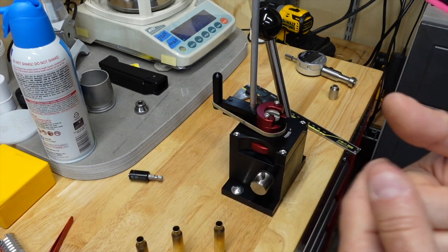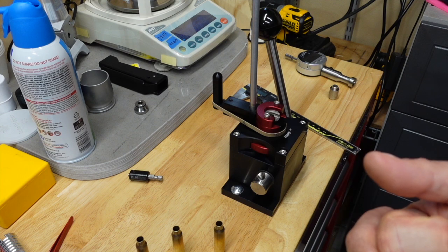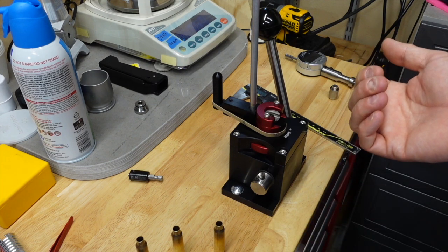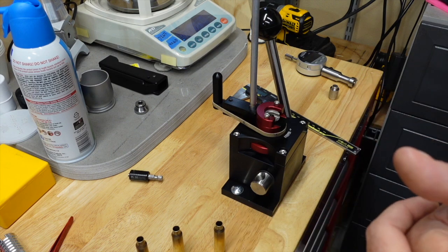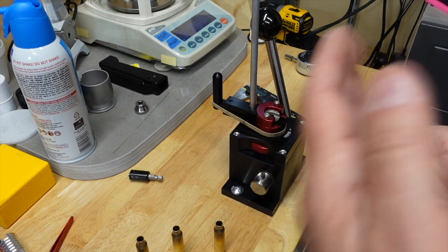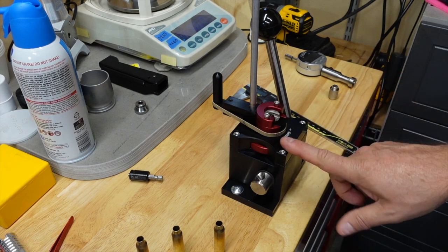Be careful as you seat deeper, because as you crush more, you do risk setting off a primer, and there is a limit to how much you can crush a primer before it detonates. So don't be stupid. But I've tested anywhere up to about 9 or 10 thousandths crush. For me, I happen to like 6.5 thousandths, 7 thousandths right in there. So for me, 7 thousandths means I can be at 6.5 to 7.5 on my variance, and I'm very happy with it.